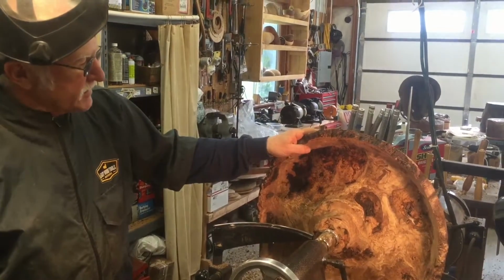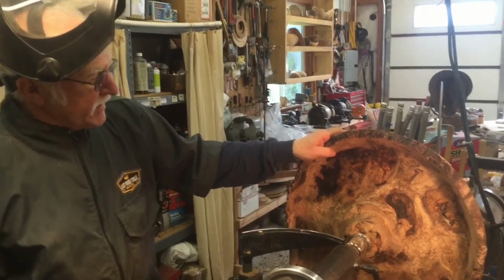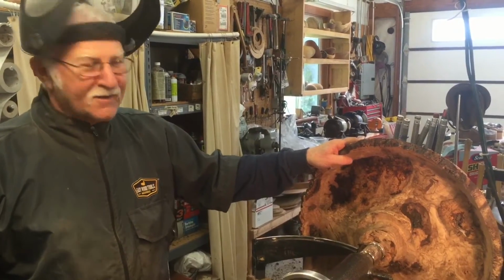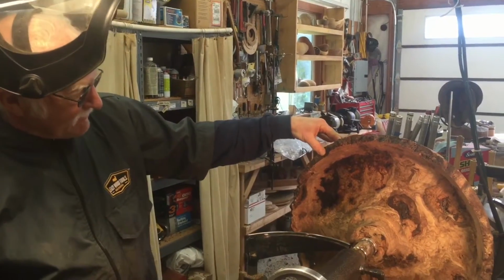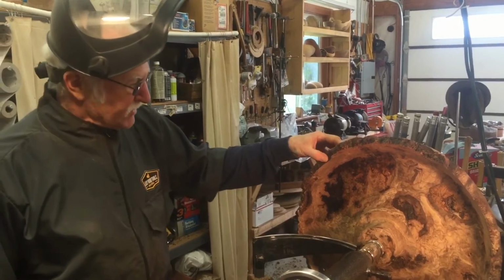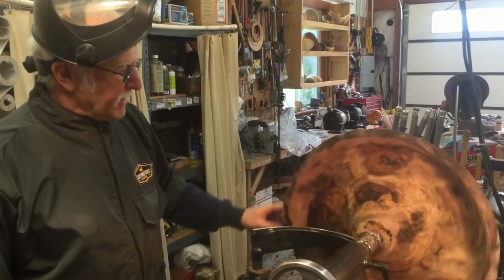edges, because it kind of reminds me of like an Indian grinding rock. They're not razor thin, they're thick, and this looks like a kind of a rock. So now what I'm going to do is show you how we spin it and start hollowing it out.